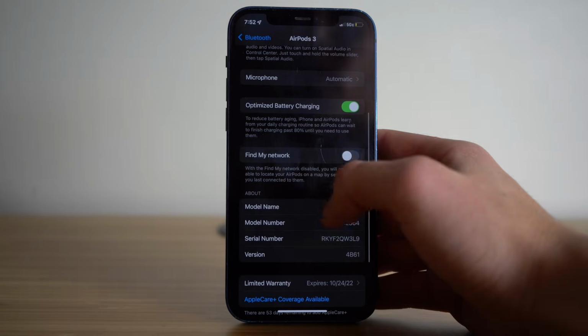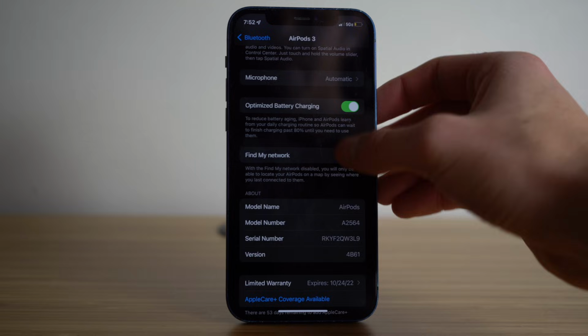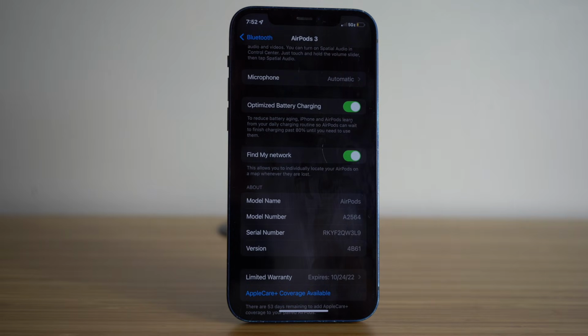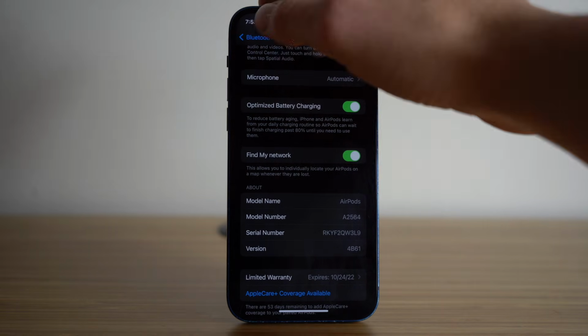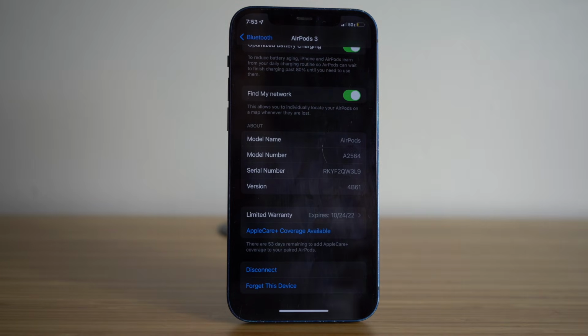You have Find My Network. With the Find My Network option, you'll only be able to locate your AirPods on a map by seeing where you last connected to them. If I turn this on, that will not be the case. You'll be able to see them regardless of where you go. I actually am going to keep mine on now, as I feel like it's a good thing to have, so I'm going to keep that on. I definitely recommend that. And then those are a few of the setting options that we missed earlier.